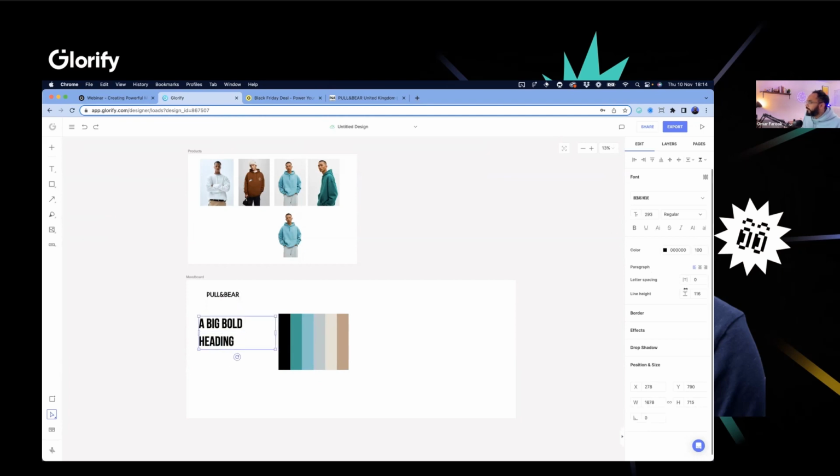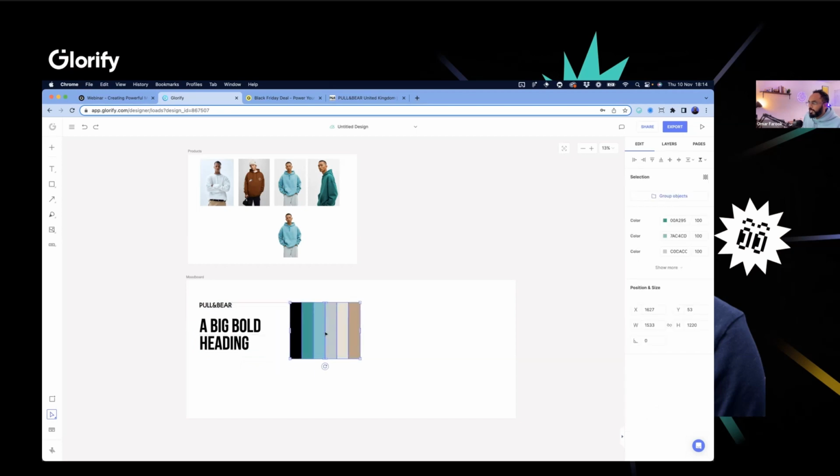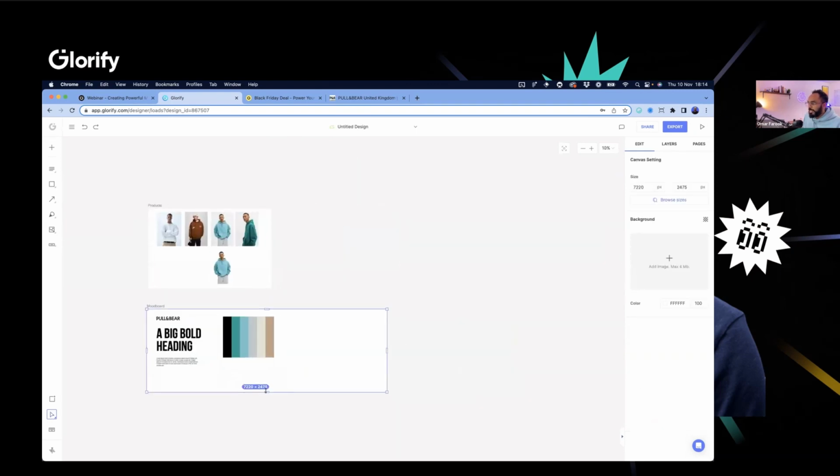There we go. So that looks nice and chunky. And of course, when you're doing communication design, it's very important to have body text. So you're going to need body text, and I'm going to keep it simple. I'm just going to go by the default body text, which is Roboto. Let's increase this mood board size.